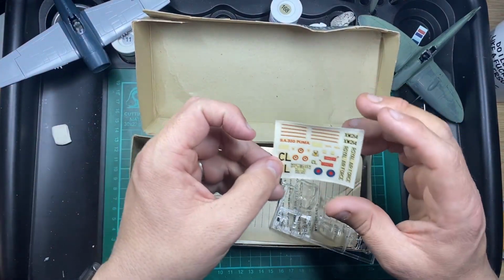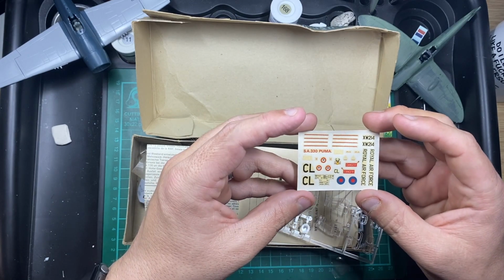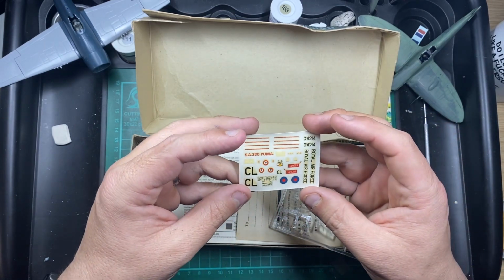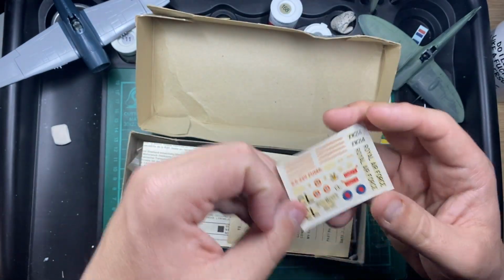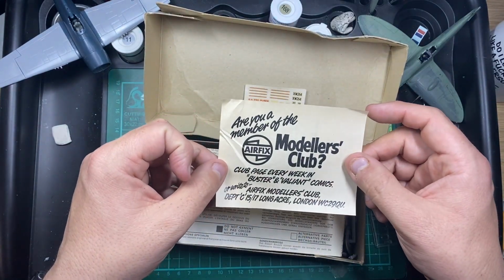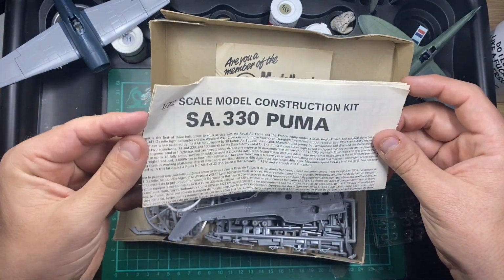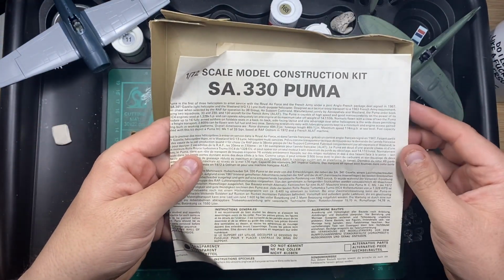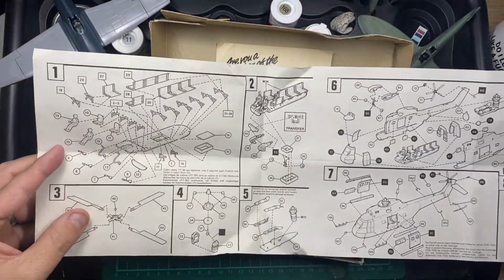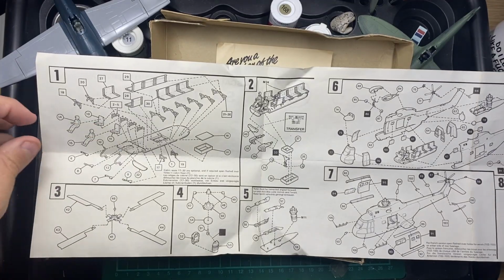So small decals on this one, a set of decals, Royal Air Force, a bit yellow, but that is part of the issue of having a vintage kit, that they go yellow. Quite clear for what they are. An advert for the Airfix Modellers Club. Now then you have the instructions, a bit of history there of the SA.330. Open it up and wow, that's a lot of work.